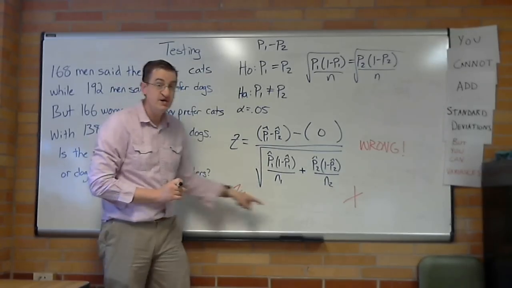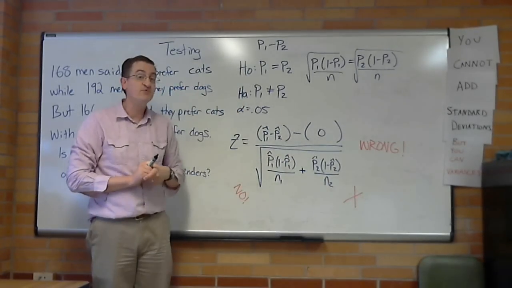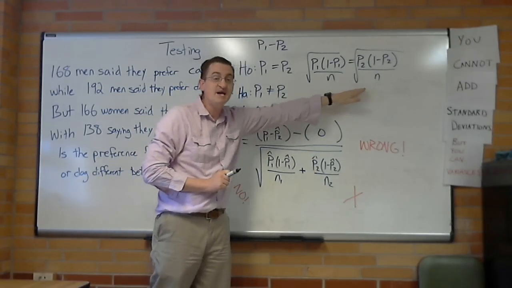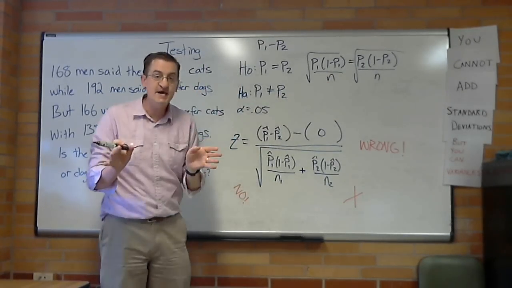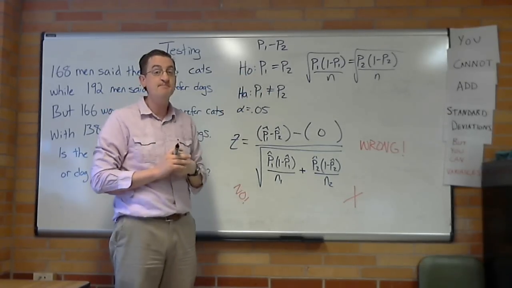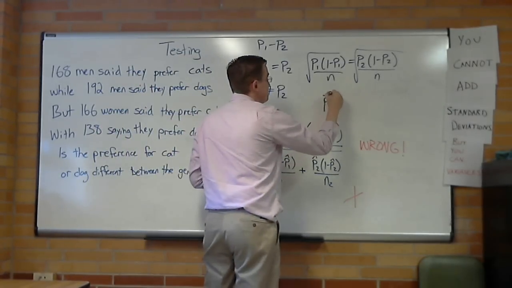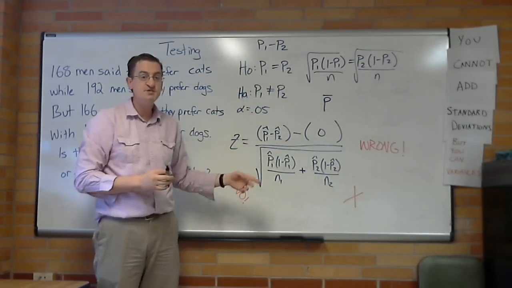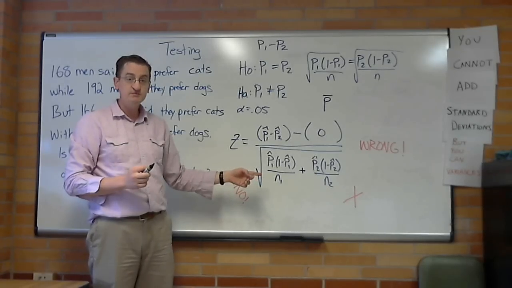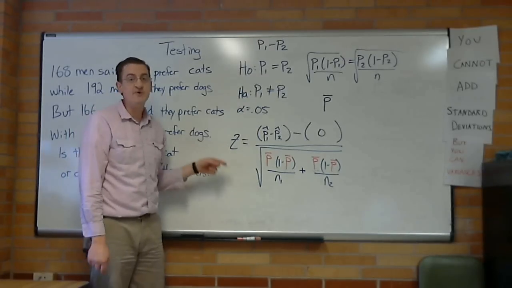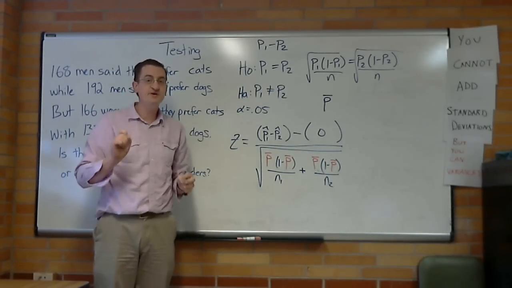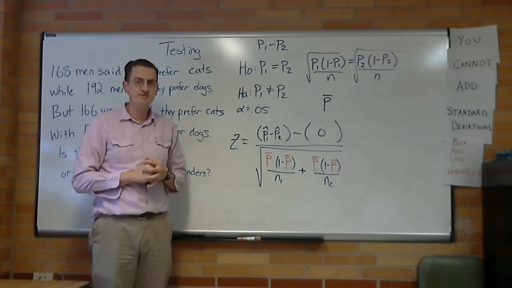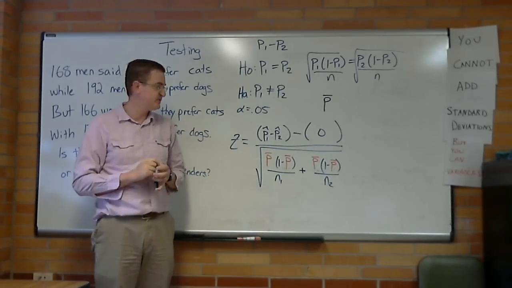But notice we still have the no, the x, and the wrong because this is not right. We have not accounted for the fact that the hypothesis test had this extra information in there. It said you were supposed to get the same proportion every time. So if we could find some p bar that is a combined proportion of both, and put that in here, it would make it better and it would make it right. So here is our correct equation. If you're scrolling through the video without watching it and you're just looking for the equation, here you go, you found it. Except you don't know that because you're not listening to the video. I'm going to work on that piece of logic later.